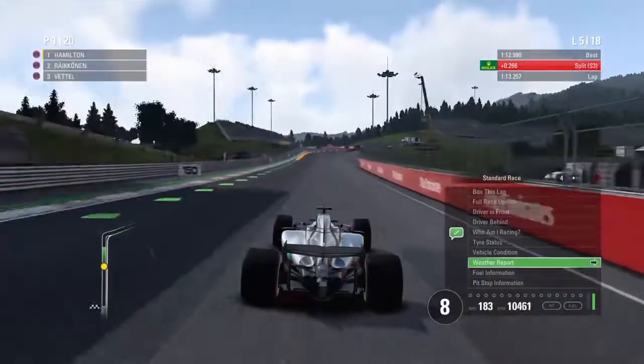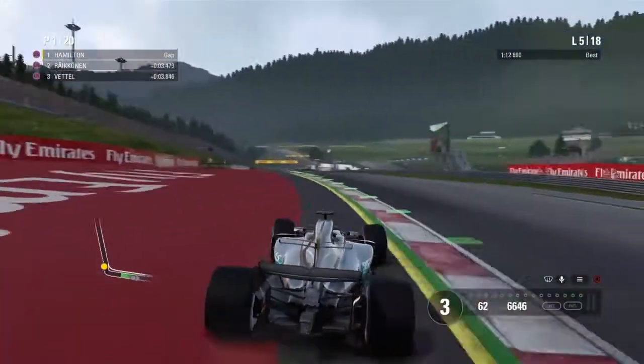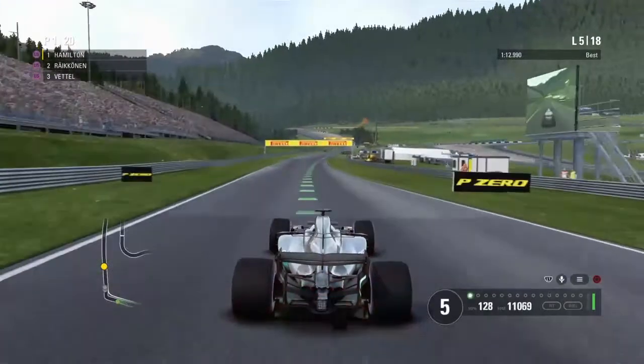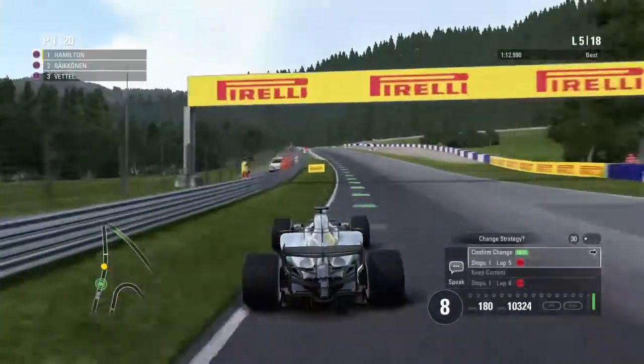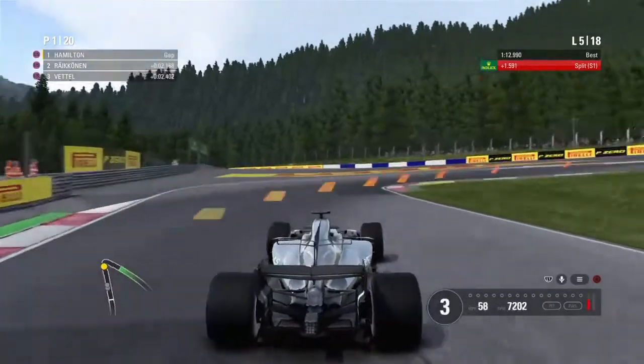I heard something about the weather. Rain is inbound and we're expecting it in around 5 minutes. 5 minutes until the rain. Our gap to our teammate is 7.1 seconds. We're considering switching to an alternate strategy. Do you want to change or stick to plan A? Keep it at lap 8 because of the rain.